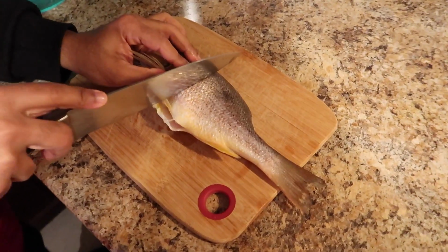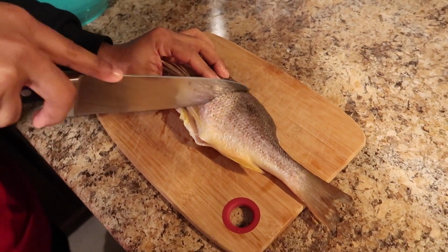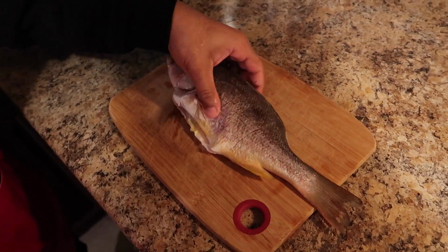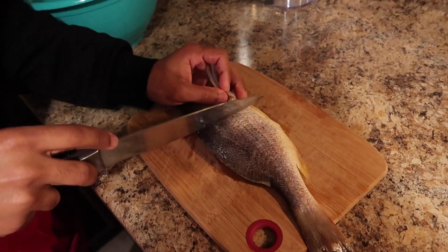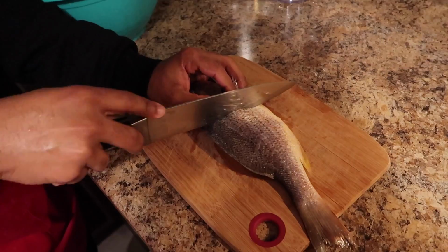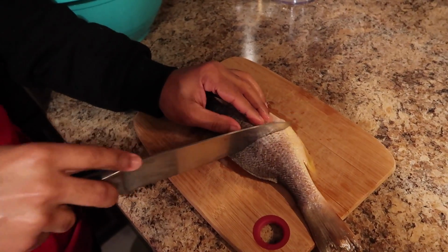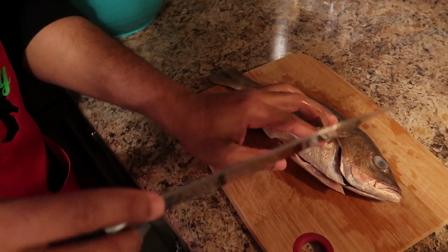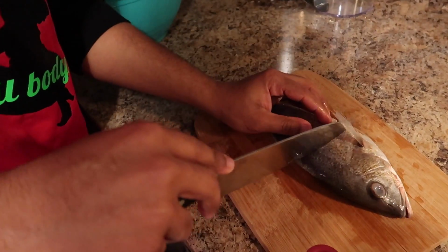But before we do that, we're gonna add two slits to our fish. And the reason for doing this is to marinate the seasonings. When you put the seasoning in there, it's gonna go inside of the fish. So we wanna put two slits on each side of each of the fish. These fishes are big, honey, and that knife is sharp.